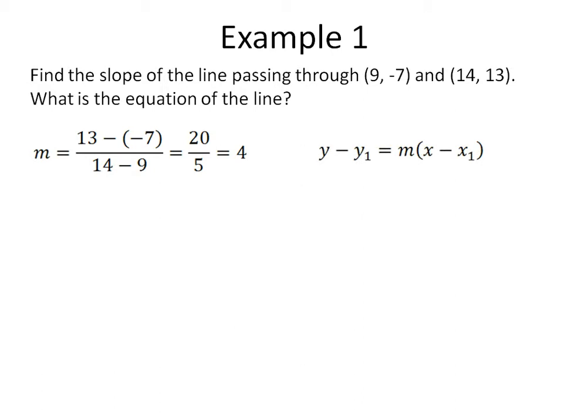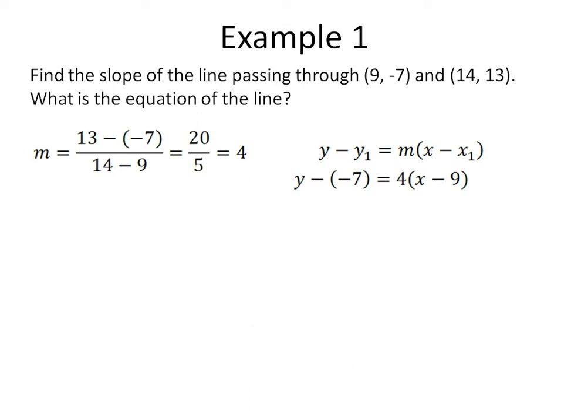Okay, to get the equation of the line, we're going to use the point-slope method. So this is y minus y1 equals the slope times x minus x1. This is much easier than using slope-intercept because we only have to use one point and we just have to do it one time. So this gives us this if we use the first point.